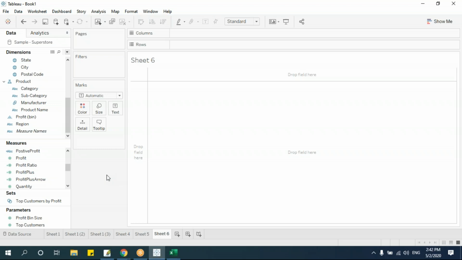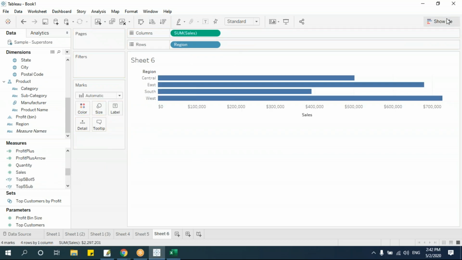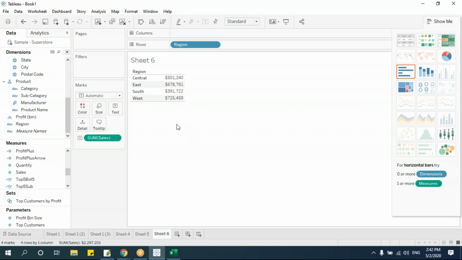The formulas we did till now, we did some functions and we would drag and drop and get the results. But there are some more calculations we have to know in a simple way. Suppose you want to do some analysis, how to do it. Let's take this region and create a simple table here. I'll take the sales value and put it here. Let me convert this into a table. Right, I got a table here.